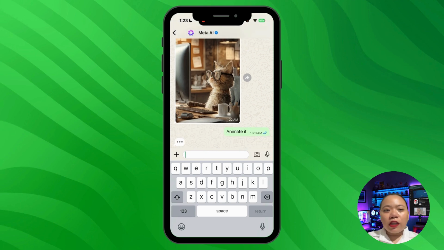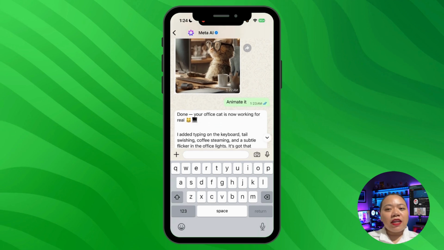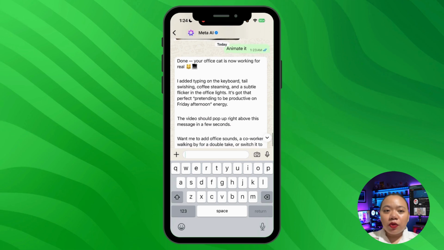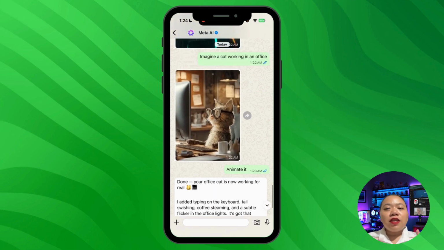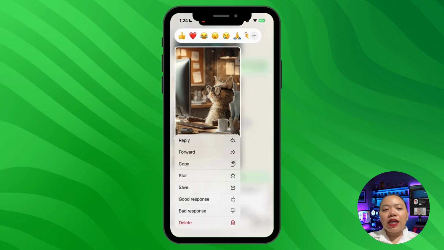You can say add falling snow, or make the character walk forward, or animate the fire in the background, something like that. Then send the message, and Meta AI will process the image again and create an animated version. Depending on the image, the animation can look surprisingly smooth. This is honestly one of the easiest ways to create AI animations directly from your phone without using editing apps.